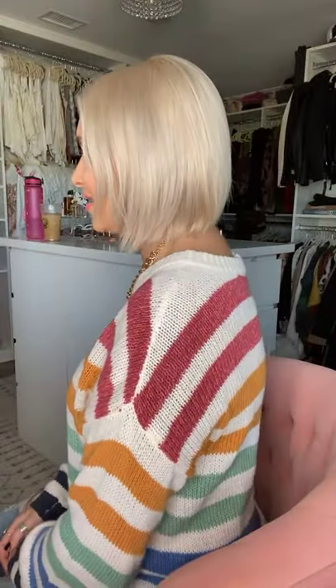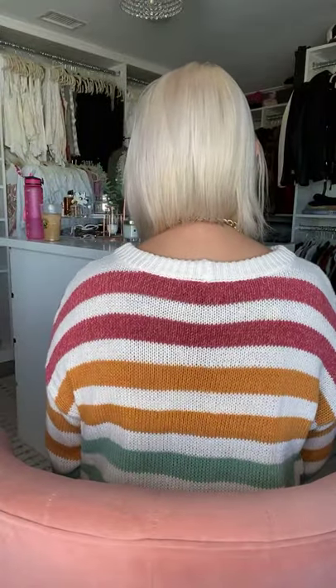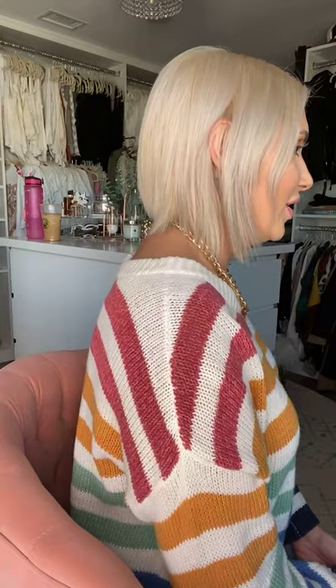I am so excited for today. I just got my hair done yesterday, so we have fresh roots and we're going to get really gorgeous results. I'll show you guys what my hair looks like completely unstyled — I woke up, literally just brushed it, and that was it. This is the front. I have been growing out my hair since last December, so about a year to about this length. And I used to have a pixie cut — the hair on the top of my head was about this long, my sides were shaved. And this is one year, about 11 months of hair growth.